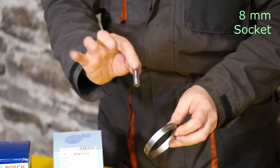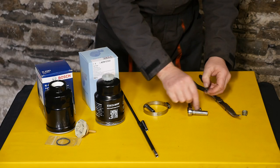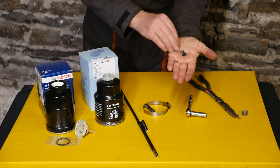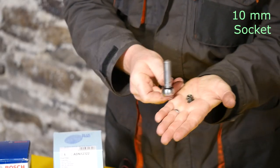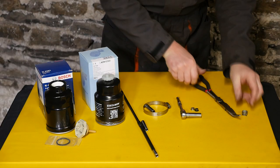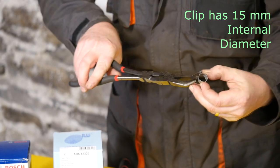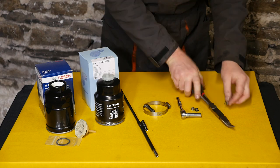There are four clips that hold the filter housing in place plus that one jubilee clip. Getting to the point of removing the filter housing, there are two nuts and for those you'll need a 10mm socket. Make sure you don't drop the nuts down the back of the engine. And lastly, the fuel clip that comes into the fuel filter has an internal diameter of 15mm.